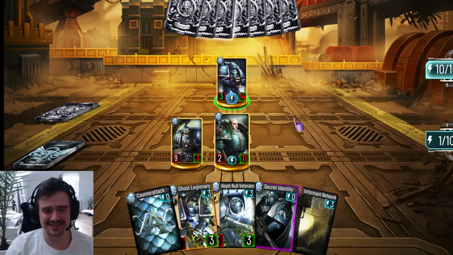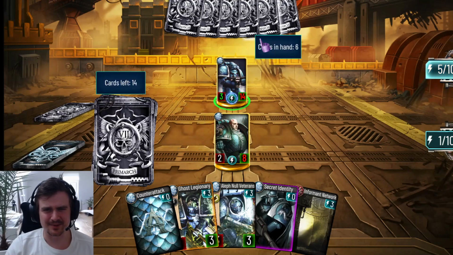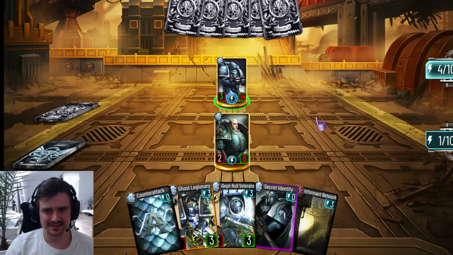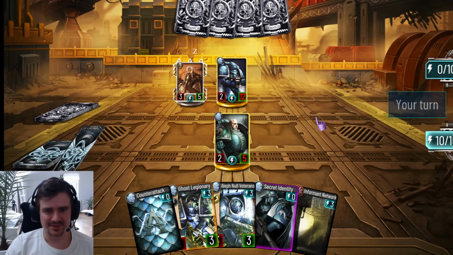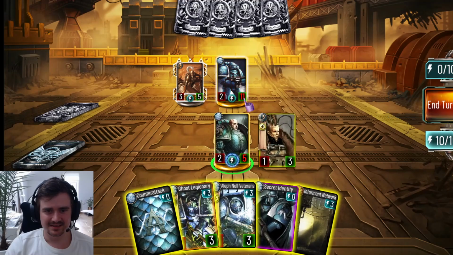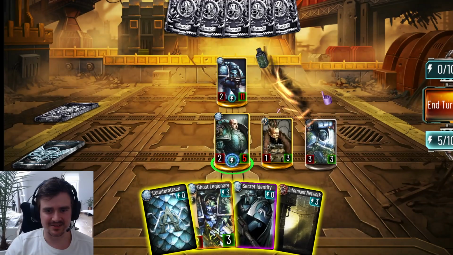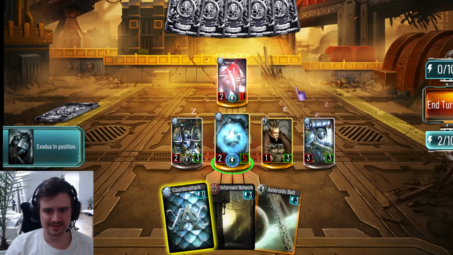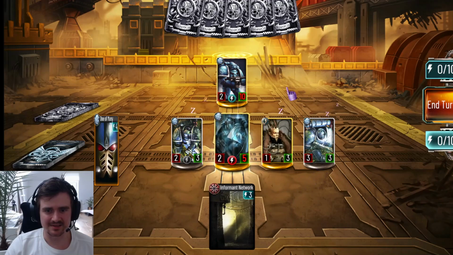So that's an Alpha Legionnaire with... can he still transform into Crow? He can, right? What is that? Place this. Yeah, let's just dump our hand. Exodus in position. Let's just play it here. It doesn't matter.